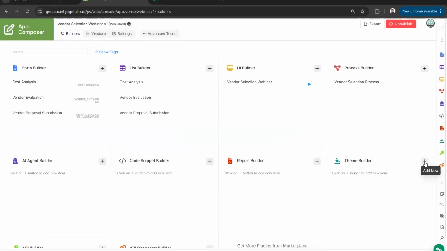Oh, yes. So as part of DX9, the theme builder is coming up and it's currently under testing in beta. But yes, instead of using custom HTML, there will be a lot of things as part of the theme builder itself, and you will be able to build a new theme, and that new theme can be applied to Joget directly rather than writing custom HTML, JS, or CSS.